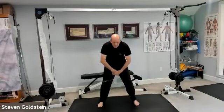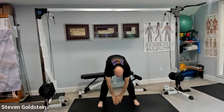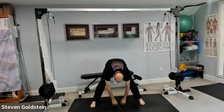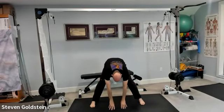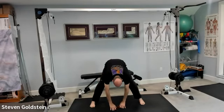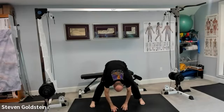One more time, and then we're going to drop down. And then stay down. At this point, go to an even wider stance and just let your body relax. Let your head hang, your shoulders, your arms. The only place you're going to feel any tension is in the back of the legs. Each time you breathe out, see if you can sink a little closer to the floor. Don't lock your knees out, let your knees be slightly bent.